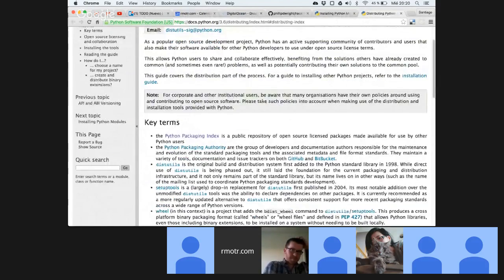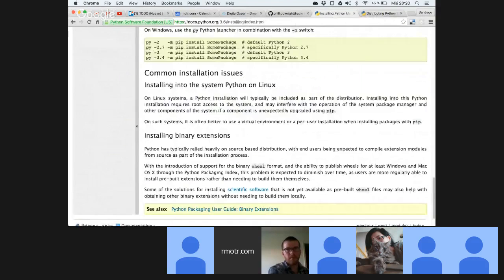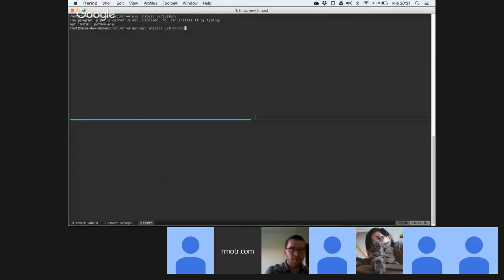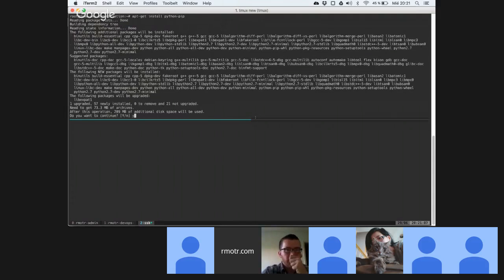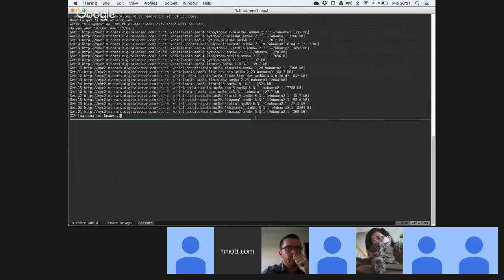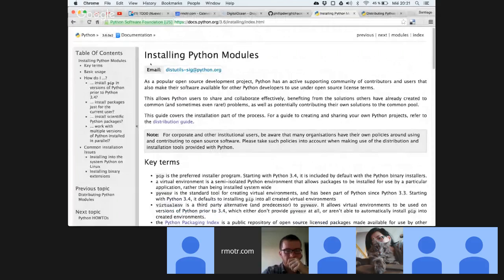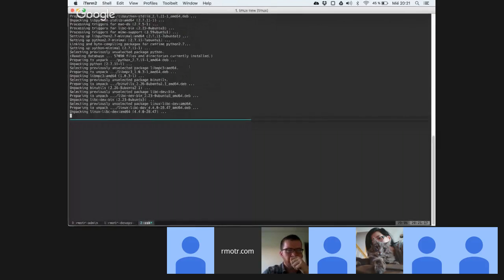Usually you can download this package, unzip it, and do python setup.py install. I'm just going to use this quicker way right now because we don't care much about the version, but it's better to be sure that we are downloading the latest pip version to install it.